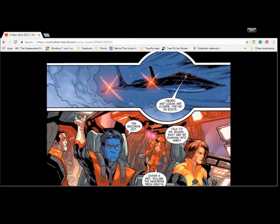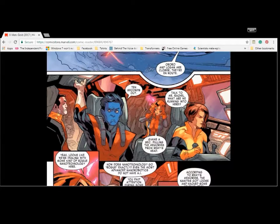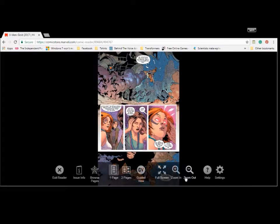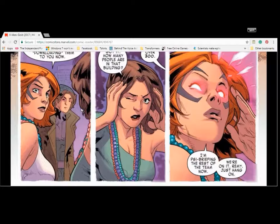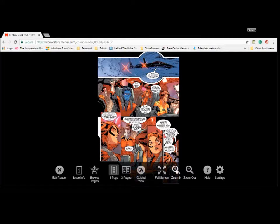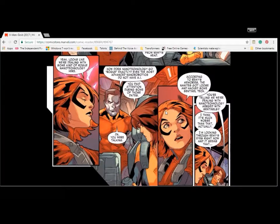In the X-Jet. Ororo and Logan are closer. They're en route. 10 seconds out. Talk to me, Rachel. What are we running into here? Give me a sec. Pulling the memories from Remy's head, which I thought she already did in the previous page. You know, she says, I plucked the details from Remy's mind, psychically downloading them to you now. Okay. And then she briefs the rest of the team. Okay, so she has to get the details twice? Whatever. Yeah, it looks like we're dealing with some kind of rogue nanotechnology here, she says.